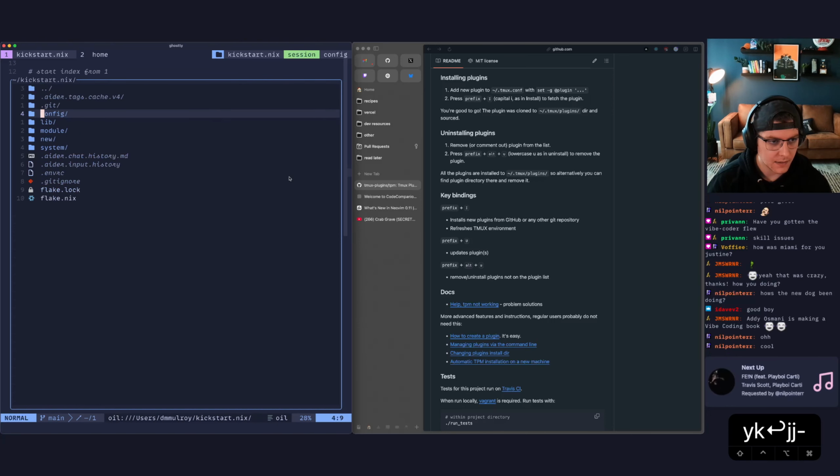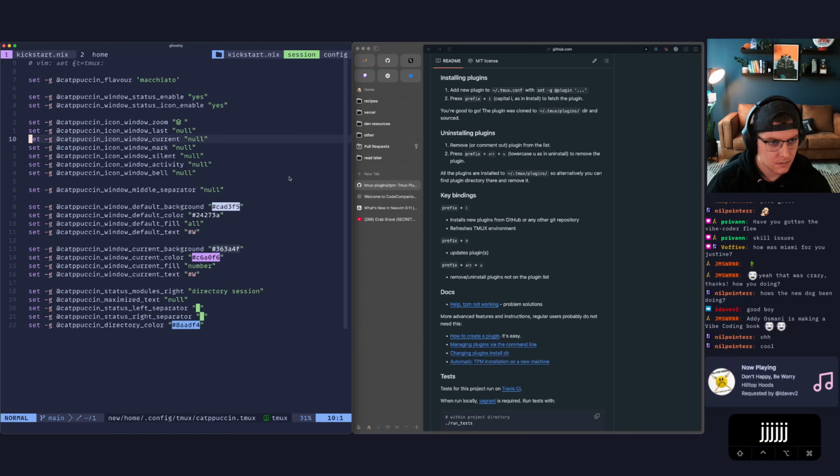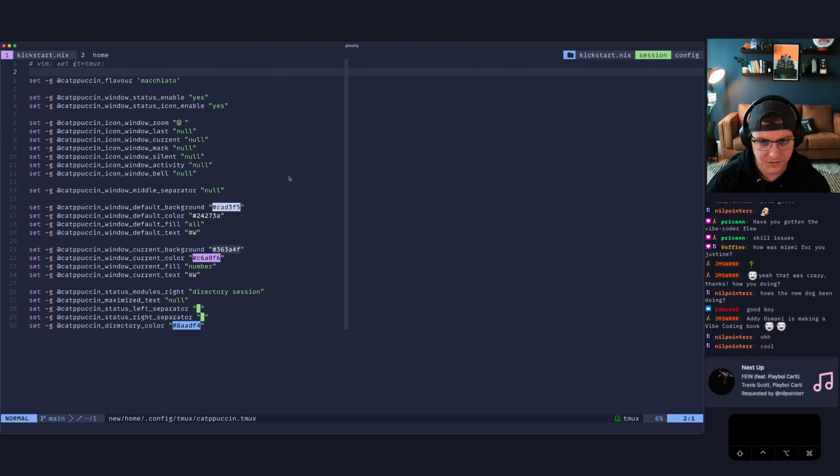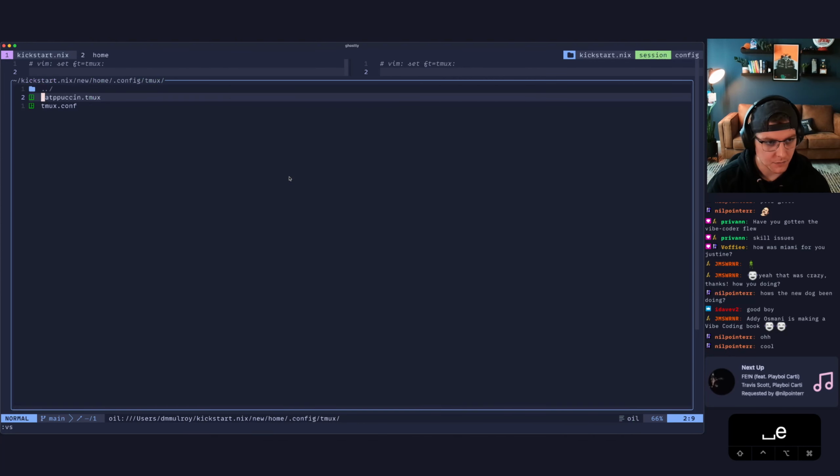We're gonna copy that, and this is gonna go new, home, config, tmux, paste that there, and this is tmux.conf. I lost that one line, so we need to go get that back. I'm losing track of what's in my new directory and what's in my not new.